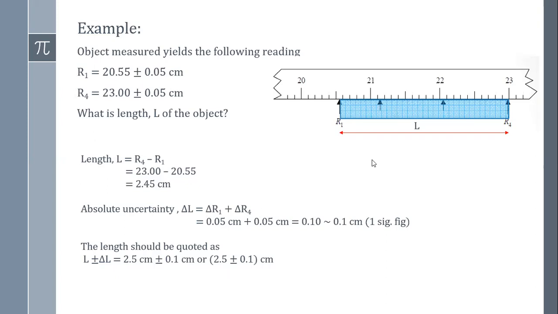And this is why I'm saying the pointer reading is half of the smallest scale. But if you have 2 places with uncertainty, the errors are added, because the change of A equals the change of B plus the change of C. The error will be added. So write a formula. If a formula is not given, come up with a formula. If a symbol is not there, create your own symbol. For example, here for length, put it as L. Up to you. Create a symbol.